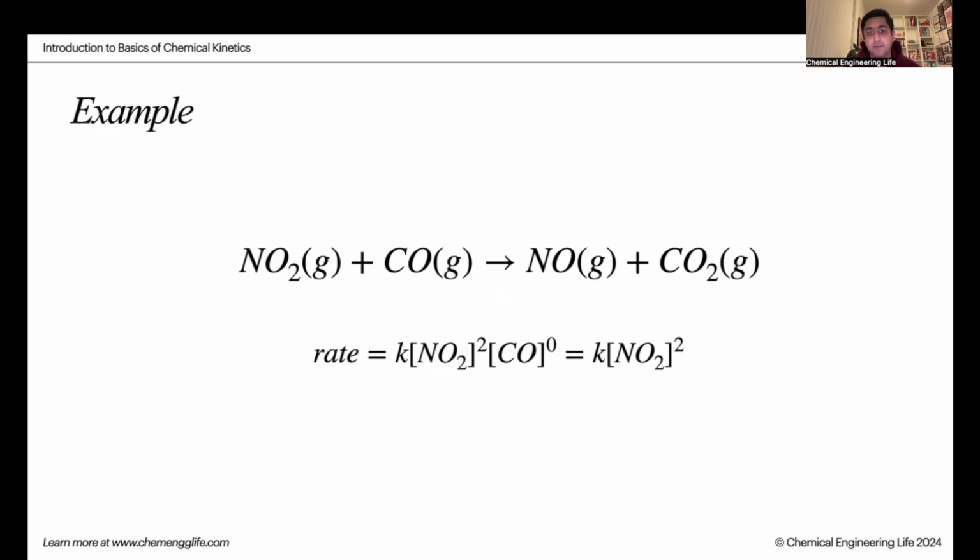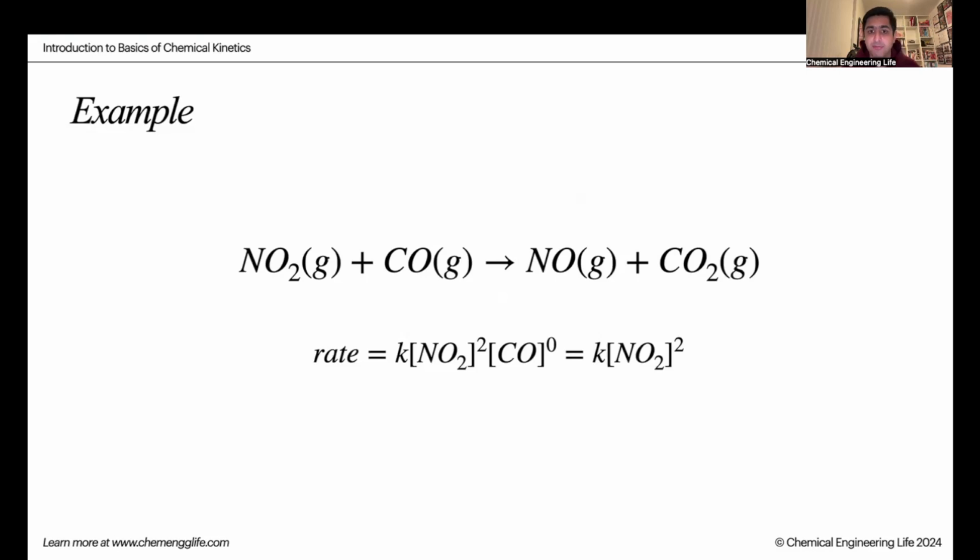Then you perform an experiment in which you double the concentration of carbon monoxide, but you don't touch nitrogen dioxide. And then you see how that affects your final product output. Let's say that doubling my nitrogen dioxide quadruples my product, then that would mean that the reaction is second order with respect to nitrogen dioxide, and that's what's written on the screen as well. That is why we write a power of 2, because if I double it, my product is quadrupled.